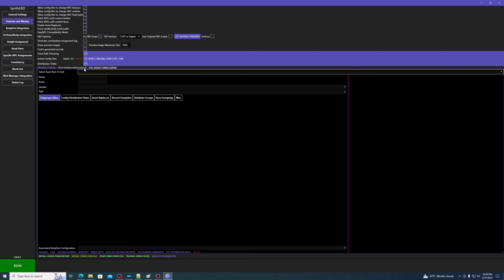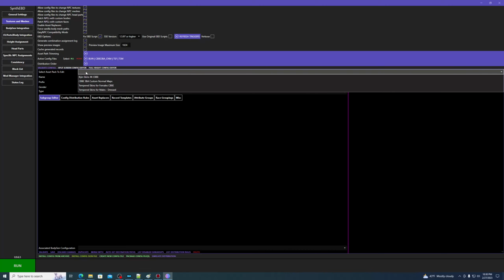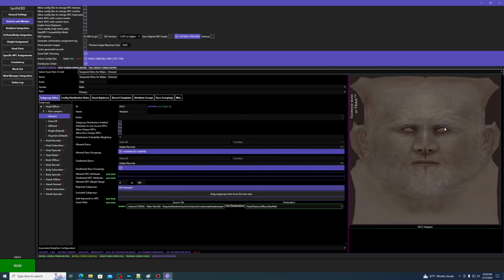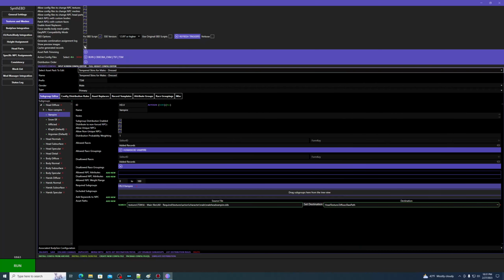The next option is Show Preview Images. To give you a sneak preview of the next video where we'll discuss the config files themselves, I'll select one for editing. This checkbox toggles the display of texture previews that show which textures are controlled by a given setting. Note that these are converted from .dds on the fly, so they may take a couple seconds to load in. You can also drag the purple separator bar to resize the image.